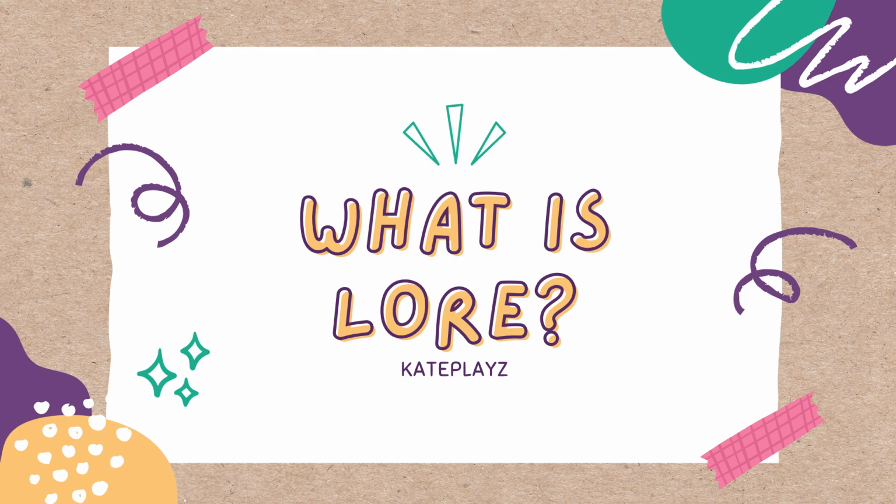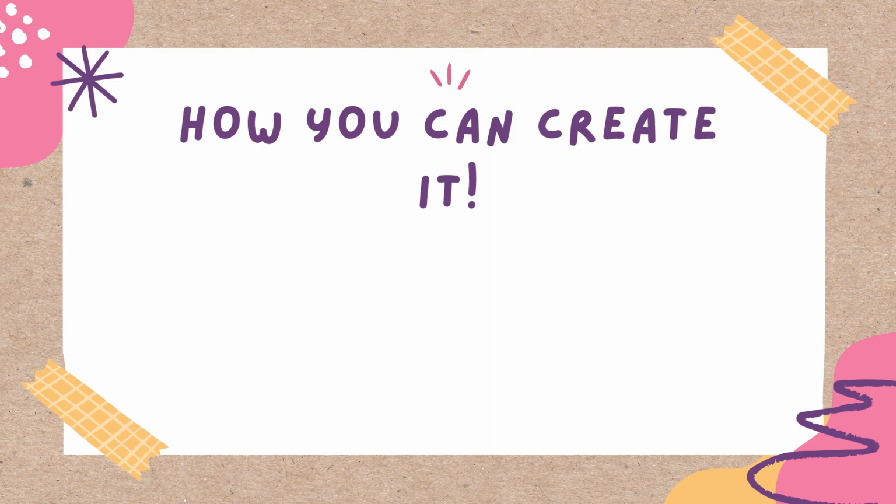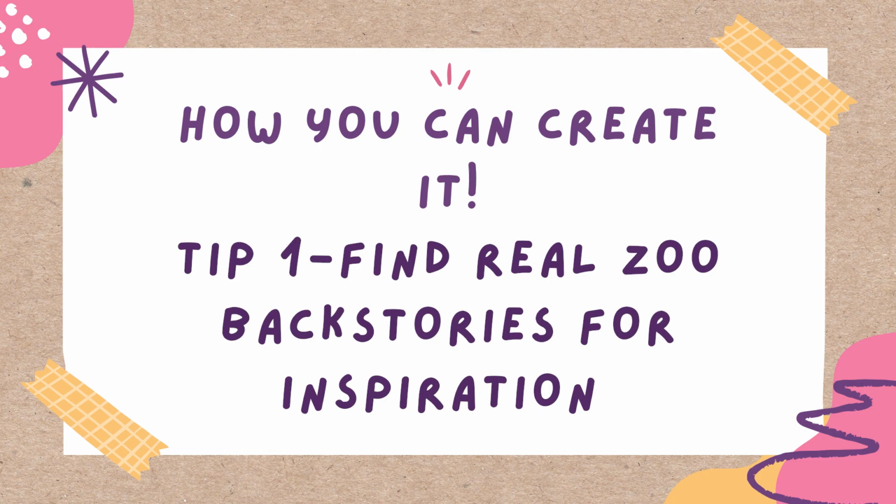So let's start by talking about what I'm referring to when I reference lore or backstory. So backstory is going to be describing the events or circumstances that led up to where we're at now. And lore is going to be the information or knowledge or traditions that are usually passed down over time through a culture. So how can you create it in your zoo? Let's start with tip 1, which is going to be finding real zoo backstories for inspiration online.